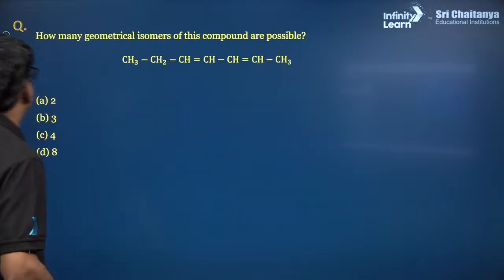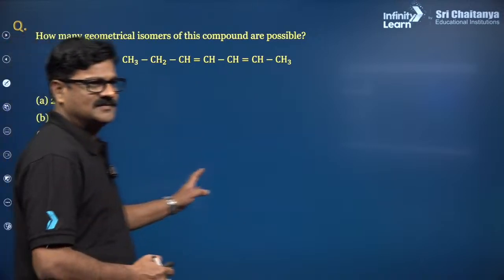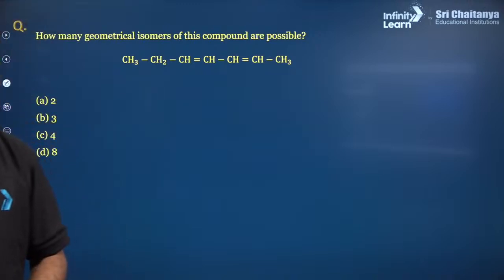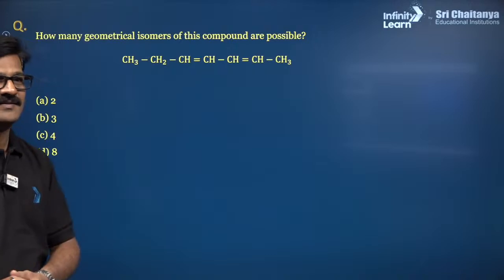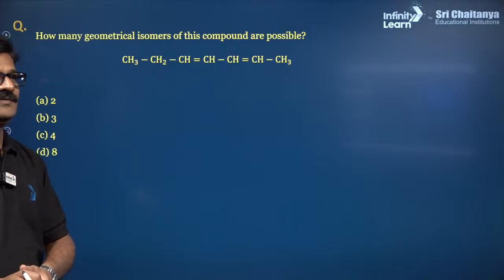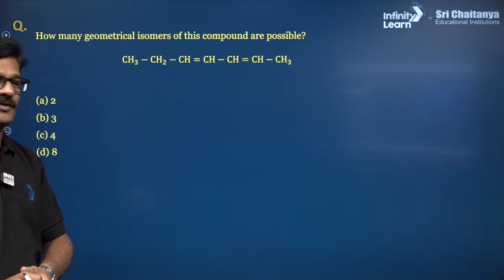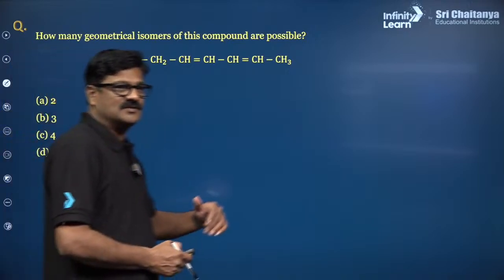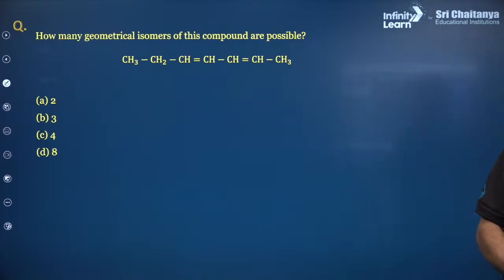One more question, how many geometrical isomers for this compound are possible? Then you only have to tell. Okay? You want to say 3? You want to say 3 or 2 or 6, 8? Some number should be there. You tell me the reason. Maunika, Rajashri, Max Pro want to know the answer.